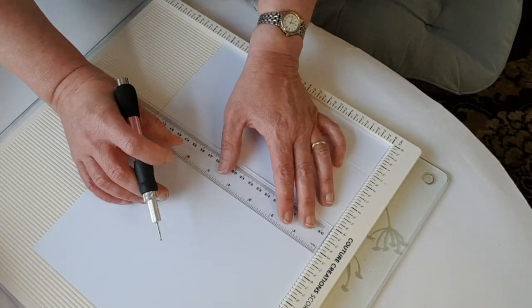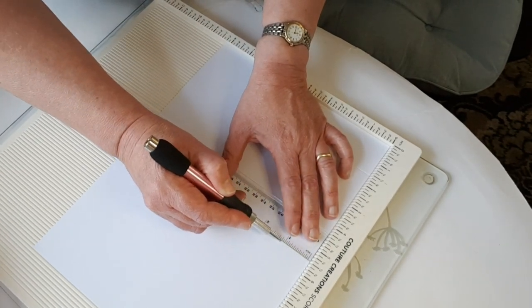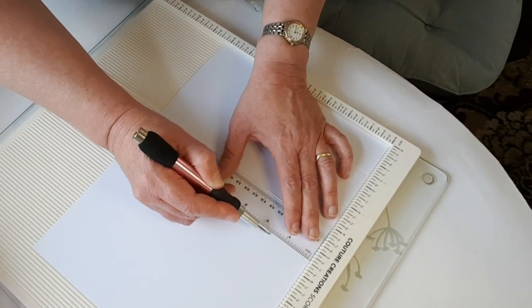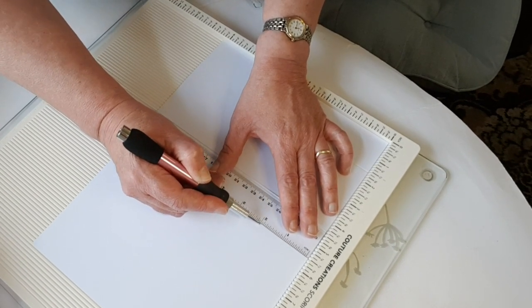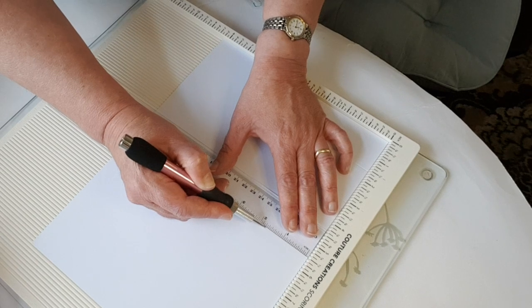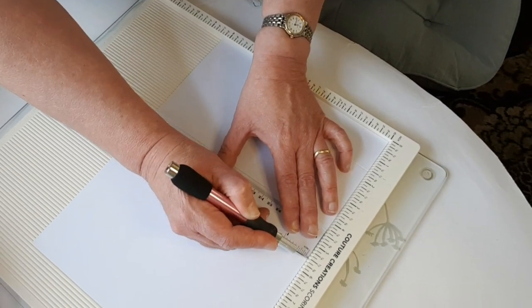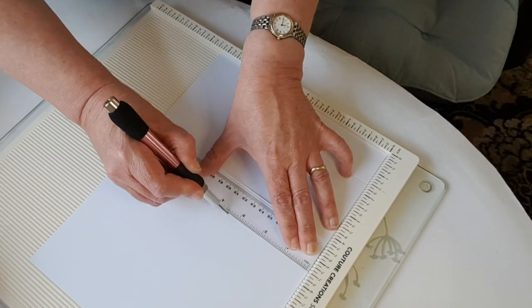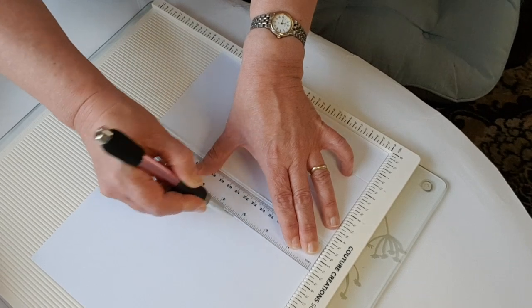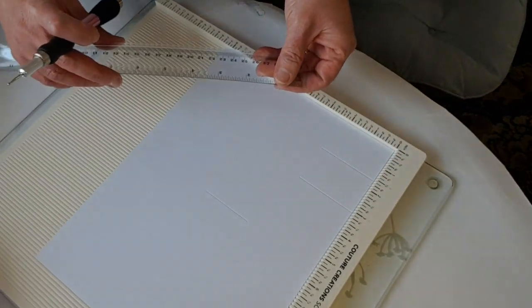No, I'm not finding the score line. I might have to come down there very lightly. And then, if I put my ball tool in there and put my ruler up against it, I should be able to come down here and find the same score line. There we are. So I'm just going to put a little bit in the middle. Okay, I'm not going to worry about the length it needs to be.